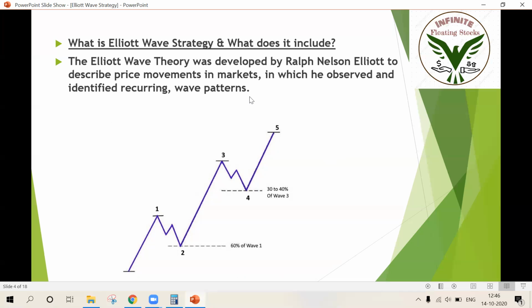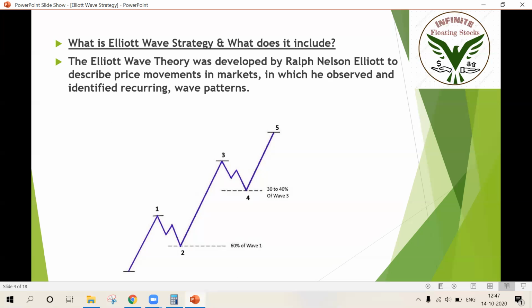We actually don't need the definition. We are not here to write definitions on the answer sheet, and we're not going to submit that answer sheet to the invigilator. We are not here to write exams. We only need practical knowledge, so that's what I'm going to teach in the next half an hour. I'll be explaining the Elliott wave strategy on my charts, and I will not be teaching unnecessary things. I'll be teaching only necessary things, which will help you to make money from the stock market.